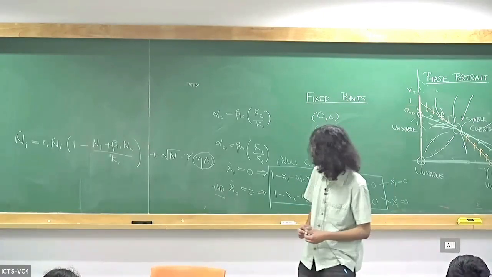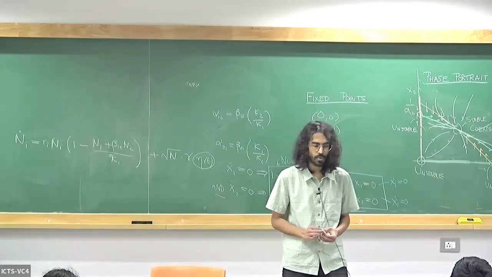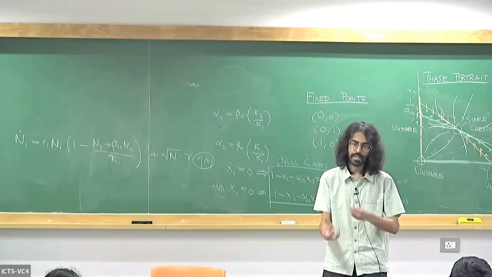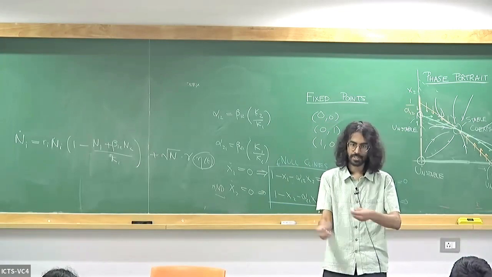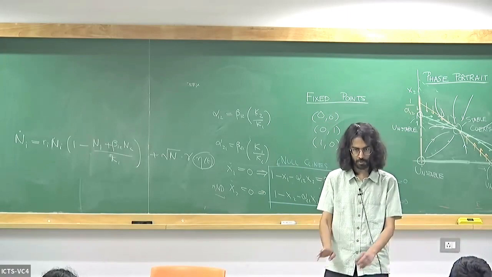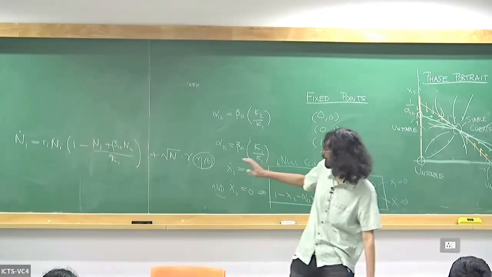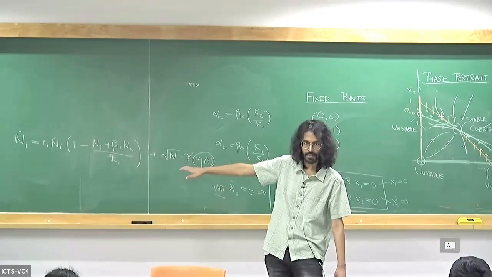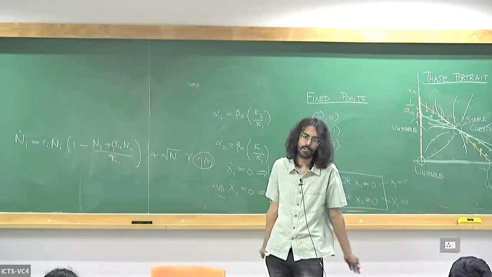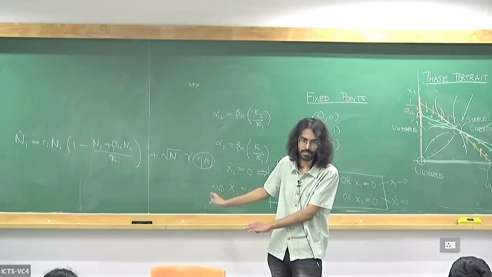Good, that's a good question. I would say the kinds of models you are talking about are ones where population sizes are small, so you really need to care about whether an individual is doing something or not. Those are very different kinds of models, and people do worry about them and write them. The extensions of models that we write down here are typically for population sizes which are large. In that case, the kind of noise we worry about is of this kind.